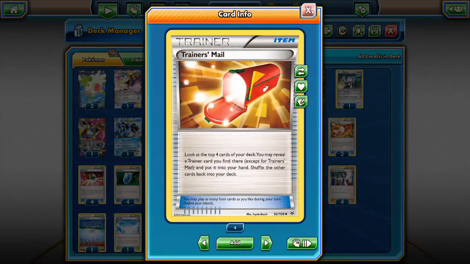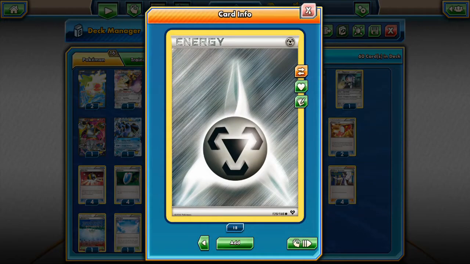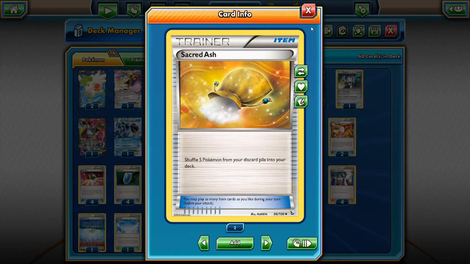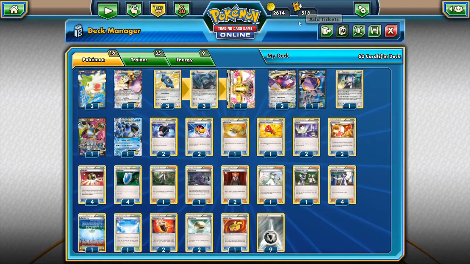Two Trainers' Mail for consistency, one Sacred Ash to get back Pokemon from our discard pile. I don't run Super Rods because we can get back Metal Energies from our discard pile pretty easily with the Metalinks, so Sacred Ash it is. And if you are going to use the Sacred Ash, I would advise you to use it mostly for your Bronzongs. Bronzongs will be a Lysandre target for your opponent quite frequently, so you'll want to get them back with this Sacred Ash.